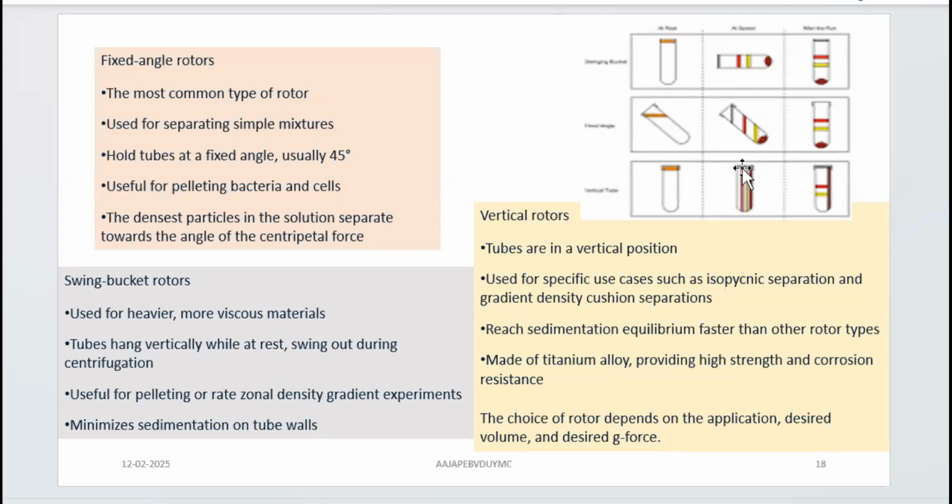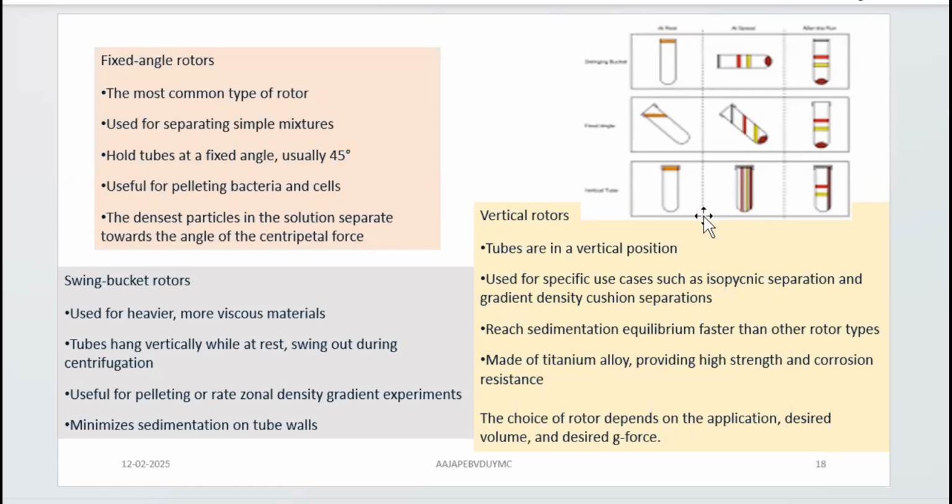So, when they start reorienting, they are perpendicular to the shaft and parallel to the centrifugal field that is applied. Third is how much distance the particle has to travel. Shorter the distance, better sedimentation, right? So when it is a vertical type of rotor, the particles have to travel the shortest possible distance. So shortest path length for the particles is going to be one of the features when you are talking about vertical rotors, right?